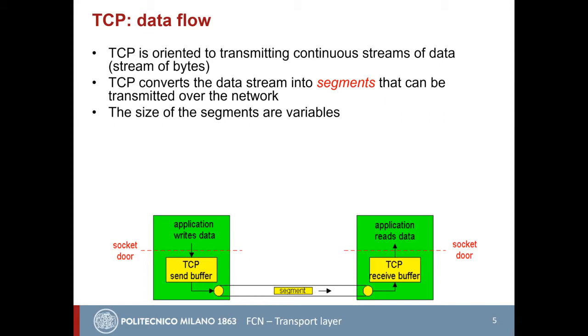When the applications release to the transport layer application layer messages like HTTP messages, SMTP messages, and so forth, the operating system on one side and on the other takes these messages and segments them. So this is why the data format in TCP is called segment.